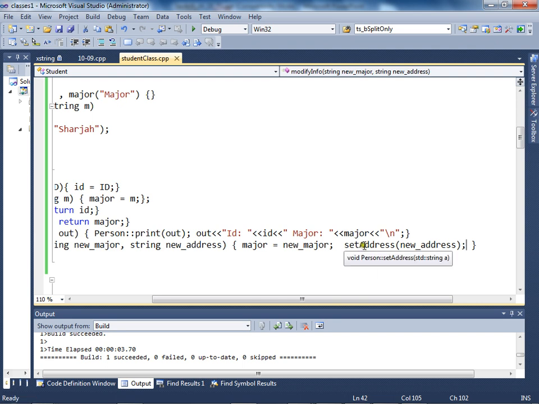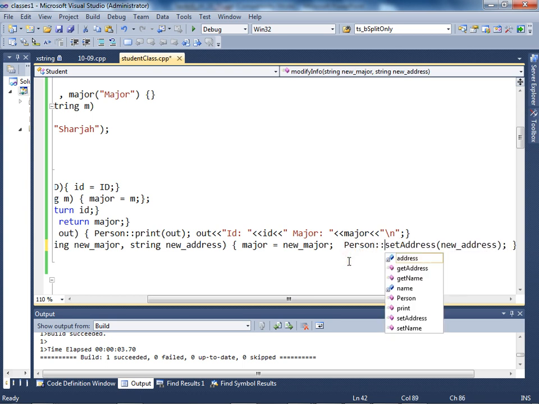Right. This function, where does it come from? Person. There is no conflict, right? So we don't have to precede it with the scope operator. However, if you want to be consistent and you want to precede it with the scope operator, there is no harm in doing so. If address was public then there is no problem at all. We can just simply say address is equal to new address, or we can use the scope operator. Yes, but you never do that because we agreed that all the attributes, all the data variables, are always private and they're only accessible through the function calls. Okay?